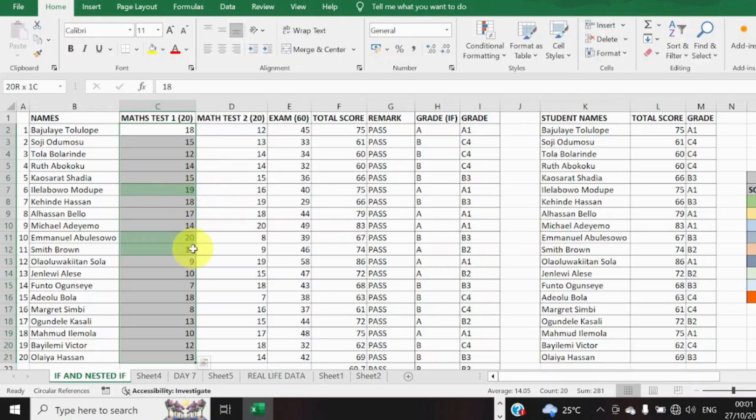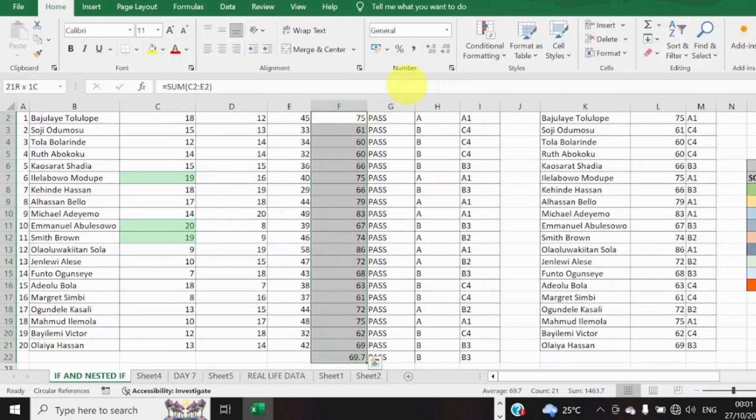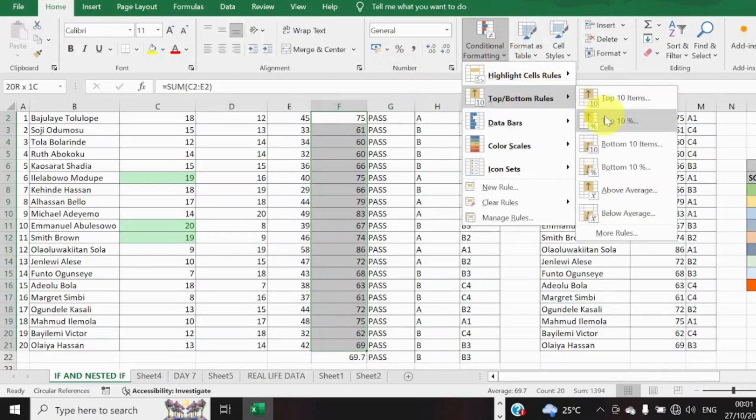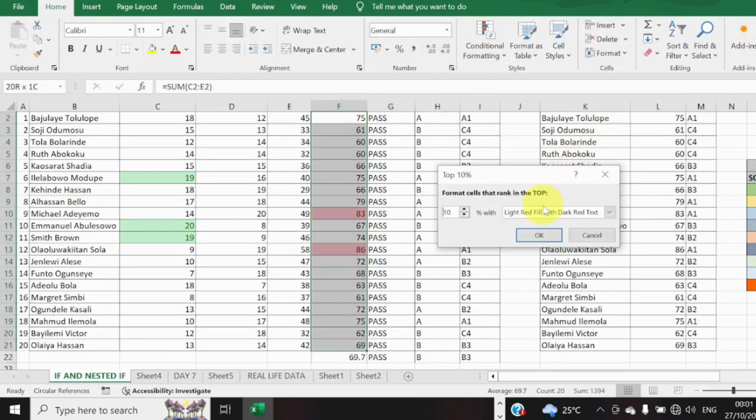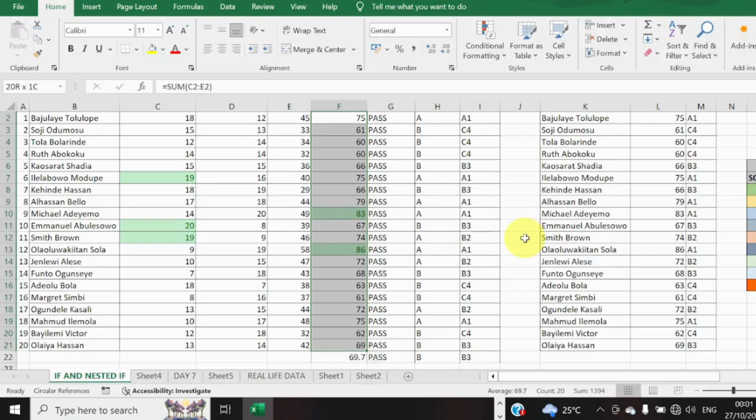But because there is a tie of 19 and 19, that's why we're having this here. If you do it for this, you realize that there is no tie and it will just be 2 here. The top 10% is this for the total score, just 2, because 10% of 20 is 2.